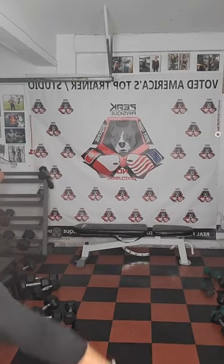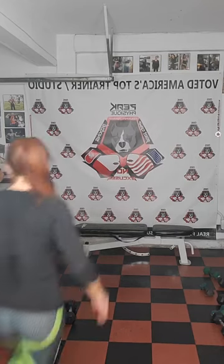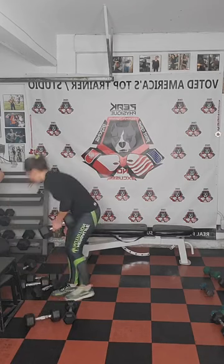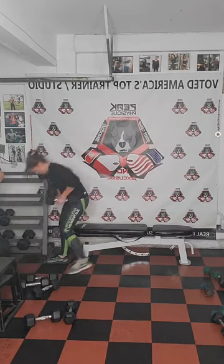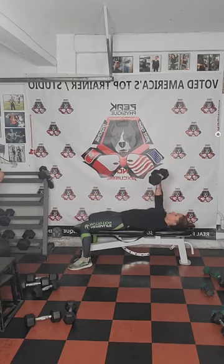Alternating chest press. 3, 2, 1. Regular chest press there. Okay, regular chest press. Do it. Remember from the top position when we did that? One dumbbell is up, squeeze your abs. Stick your chest out.